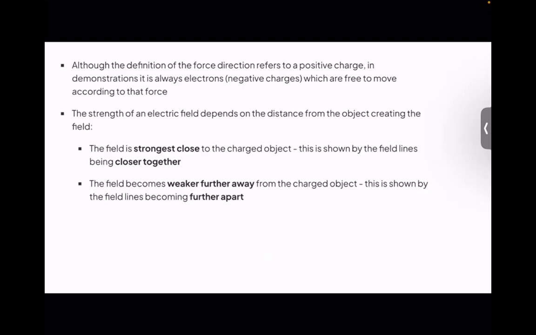They do ask you which of these has the strongest or the weakest field. What two things will you keep in mind? The first thing is that the direction should be pointing away from positive and towards negative. That will give you an indication of what the answer is. And then finally, you will check the spacing between the lines. If the lines are close together, strong field. If the lines are further away, weaker field. All right. Okay.